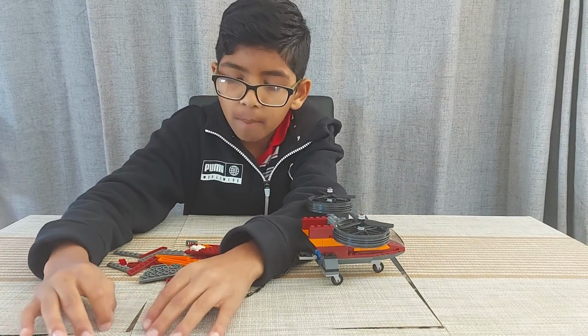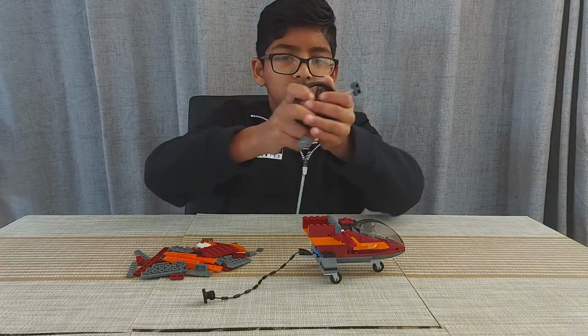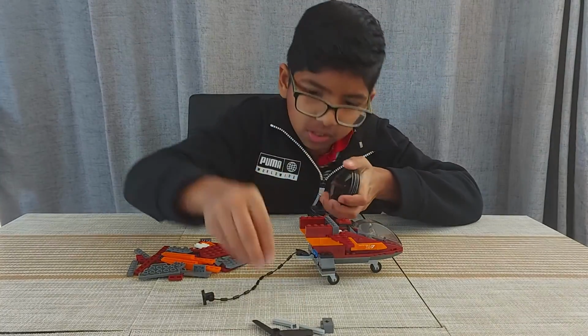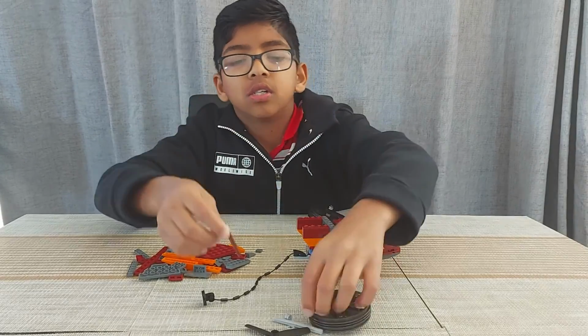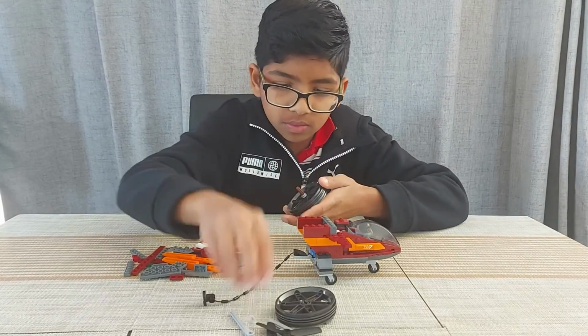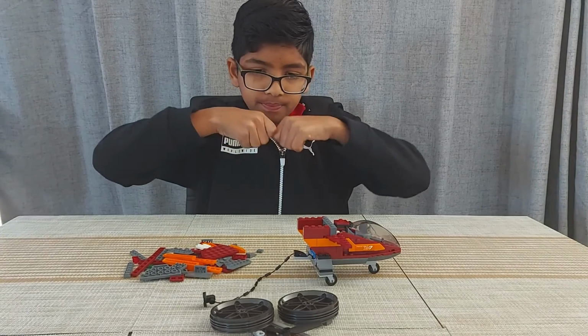So I've broken some of it, and I'm gonna break the propellers. Okay, now this is gonna take a while, because the propellers are really hard to take out. There we go. Almost done with one propeller. See how long that took? Very long. So this might take a while too. There you go. Oh no. Oh no. Some piece fell off.